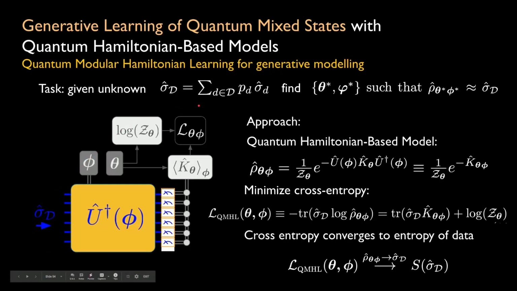So here's a task we call quantum modular Hamiltonian learning. Modular Hamiltonian, again, is just like the energy. It's like the quantum log up to normalization. So we're trying to learn that, because if you learn the log, then you could do the EVQT for the exponential, and then you've just replicated your data set, right?